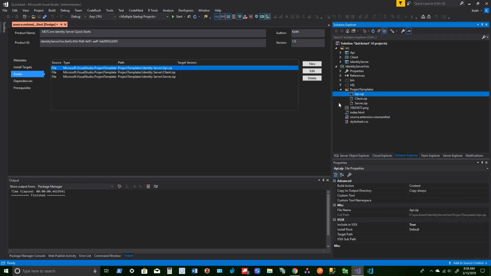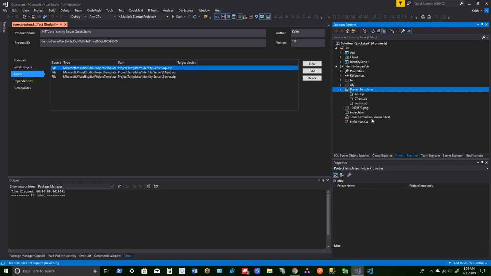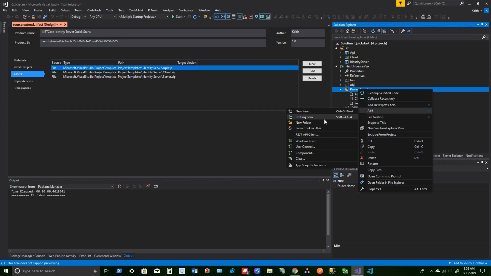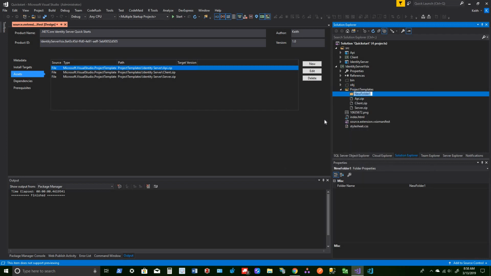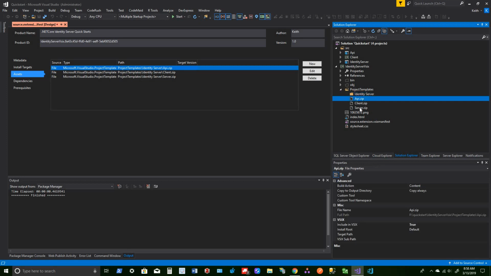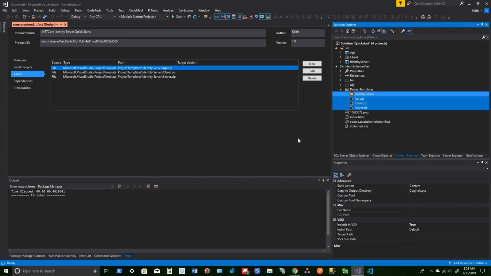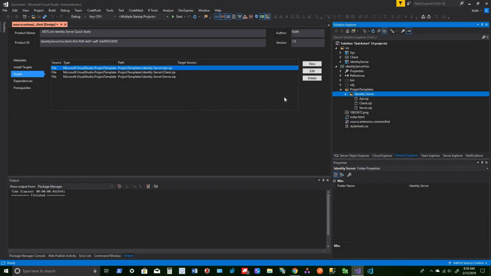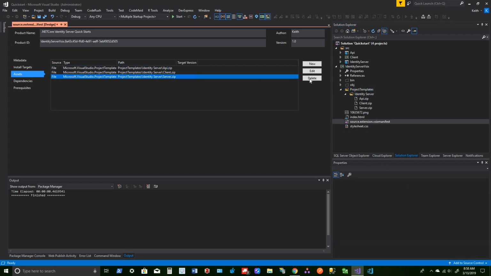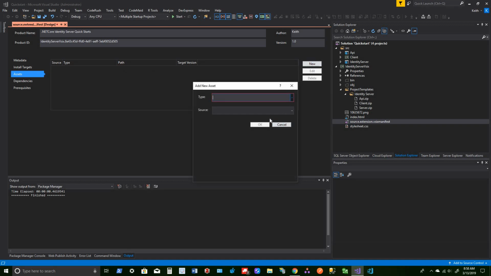So basically what you're going to do is it's going to look like this once you get those zip files in here. It's going to create under project templates. I create a new directory and you name it whatever you want, and I'm going to call mine identity server. Okay, and then you just take those 3 zip files and drop them in there. Now if it's the first time that you had brought those in, you're going to have to then just delete each one of these. Okay, and you're going to have to redo them.